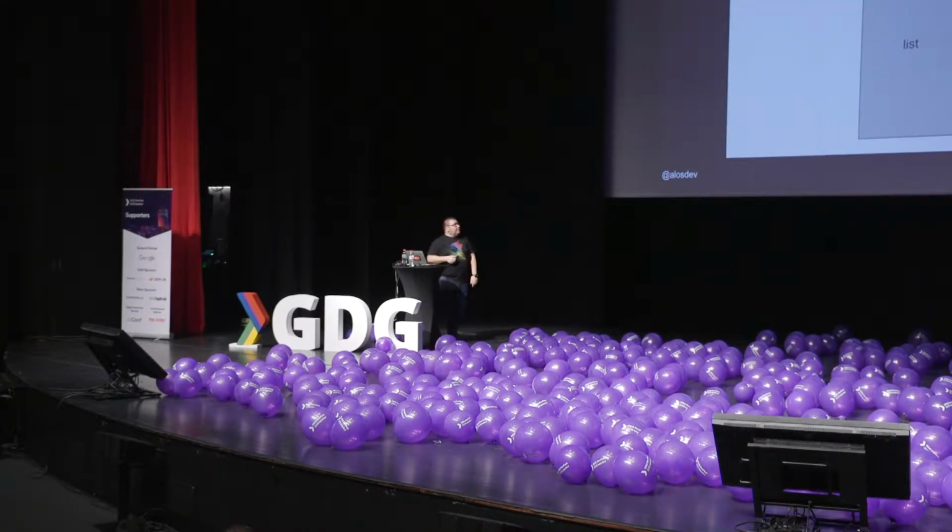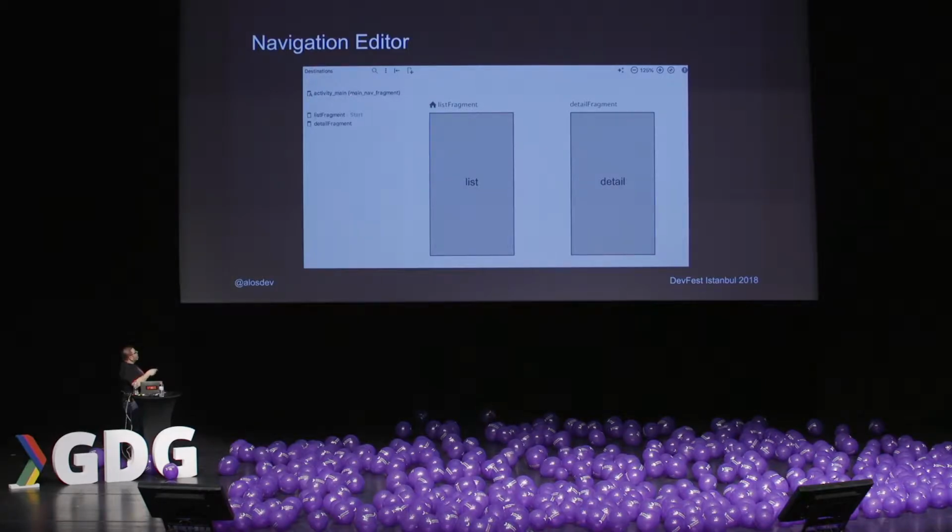So that's the UI editor. It's quite simple. Here you see on which activity your NavHostFragment is used. You see here the list of fragments you added already. For example, the list fragment and the details fragment. And with this one, can you see it? There. With this plus, you can add new fragments or create new fragments.